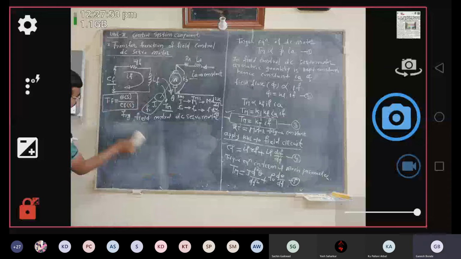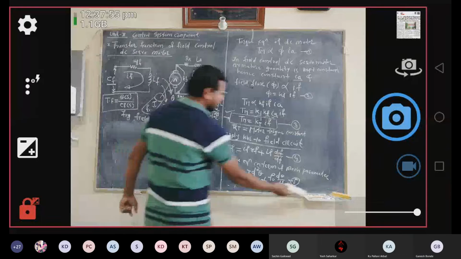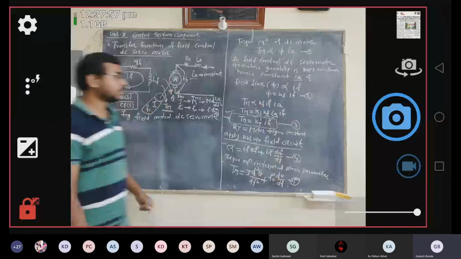और कोई इक्वेशन लिख सकते क्या अभी? Whether these 3, 4, 5 equations are sufficient? Yes, we have both the equations, that is EF quantity you have as well as theta we have. So we can easily develop relation between EF of S and theta of S. Clear? So what will be the next step? So now we have applied all the basic governing laws and we have got the expressions. Clear? What will be the next step?